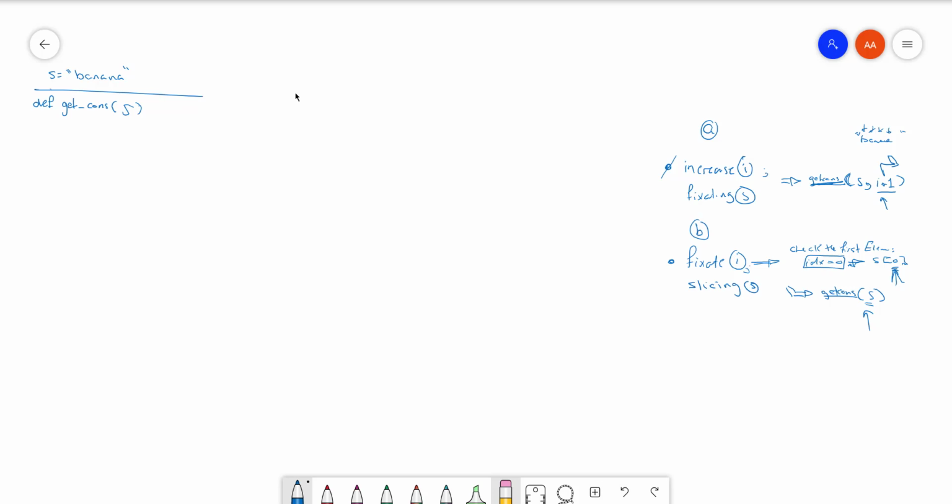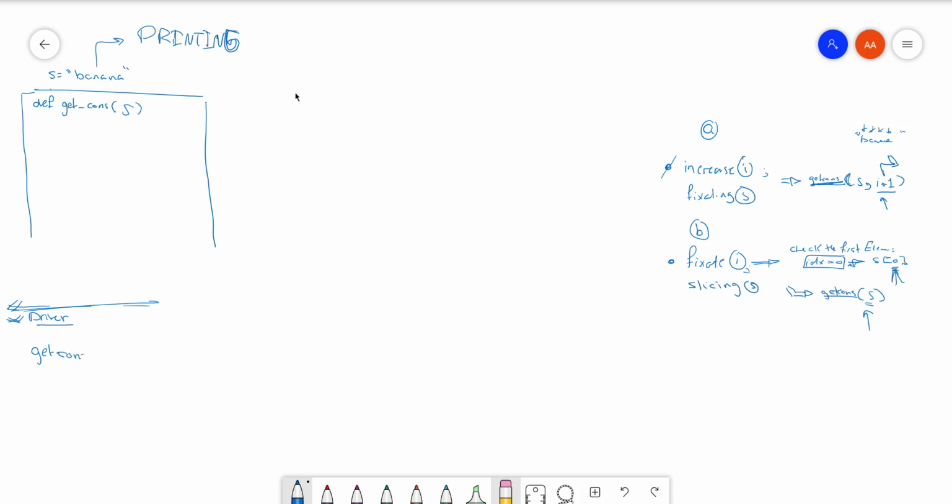In the driver code, this is the driver code, we are going to call get consonant. And remember, what we are doing is that we are only printing here, right?